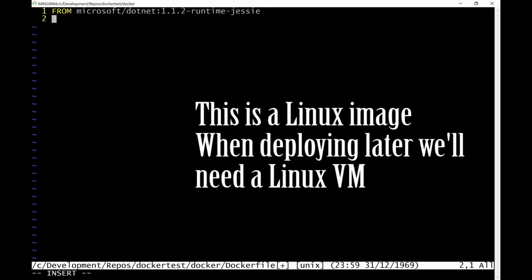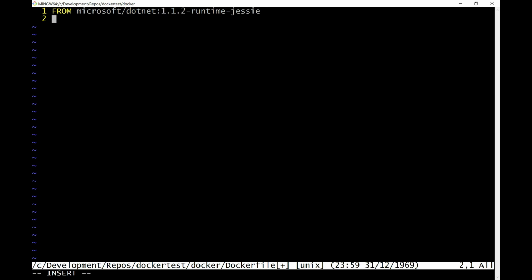So what else do we want to do on top of that base image? Well, we're going to copy in the contents of the published directory, and let's just put them into a published folder. We're going to want to expose our port, so let's expose 5000. We're going to change directory, which is workdir, into the published folder. And again, this is all happening inside the Docker engine as it's building up these images. So these aren't happening locally on our machine. These are happening inside this Jesse image.